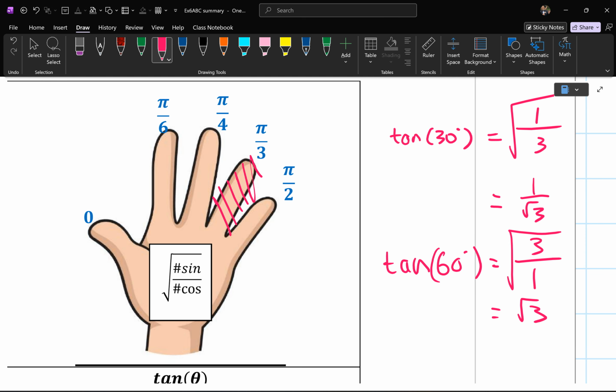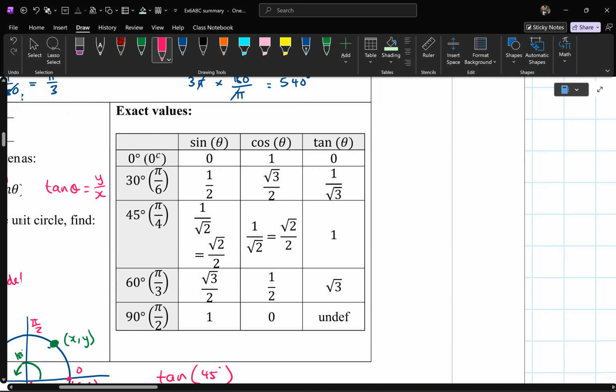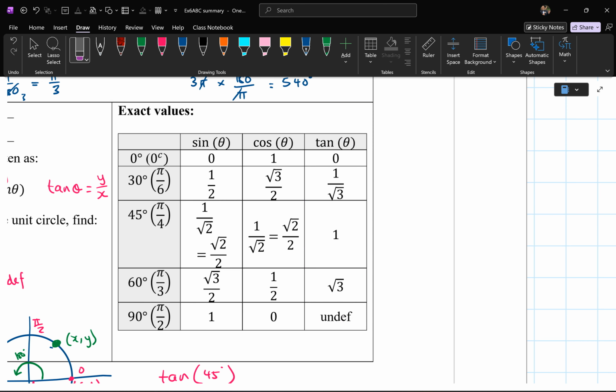If you follow that pattern, you will be able to memorize the last 5. So with just 2 rules, you will be able to figure out all 15 just from memorizing 2 formulas. One is root the number of fingers and then divide by 2. The other one is count sine, count cos, and then square root the answer.